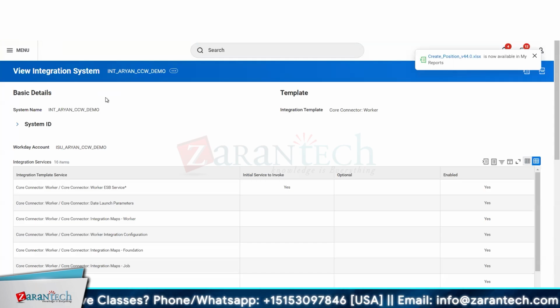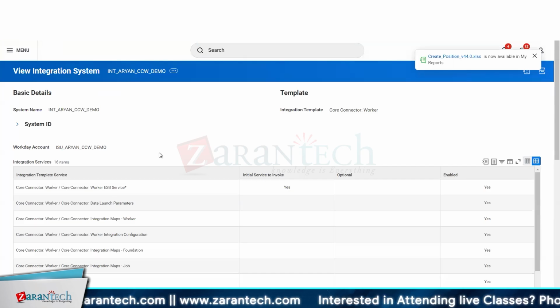Say you want to give access to these domains, but only restricted to a particular supervisory organization or a pay group. Say there is a supervisory organization in USA.